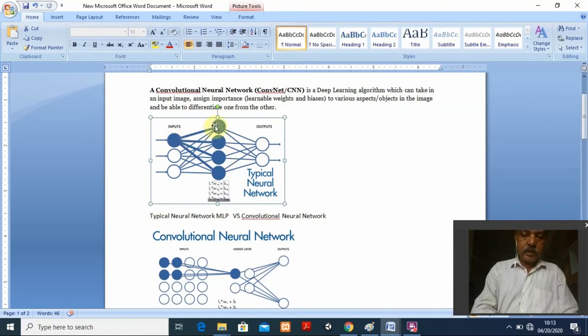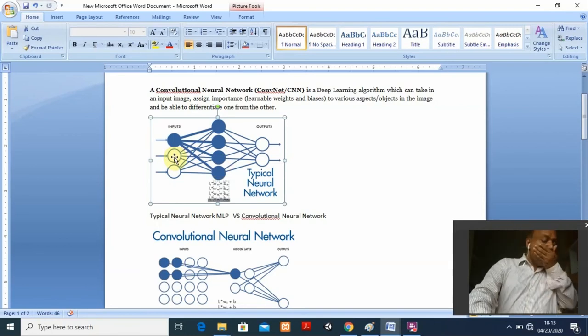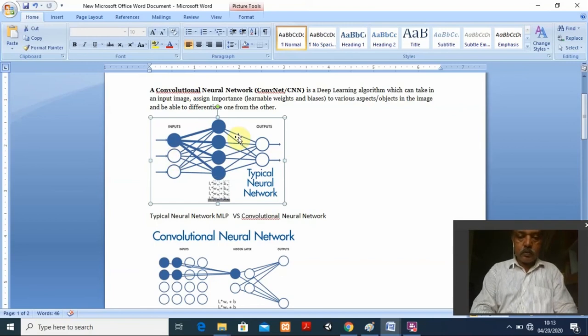This neuron is connected to all the neurons in the hidden layer. Similarly, the second neuron in the input layer is again connected to all the neurons in the hidden layer. All neurons in the input layer are totally connected to the neurons in the hidden layer. Similarly, if there are more hidden layers, they will be connected with the neurons of the second hidden layer, totally connected individually.